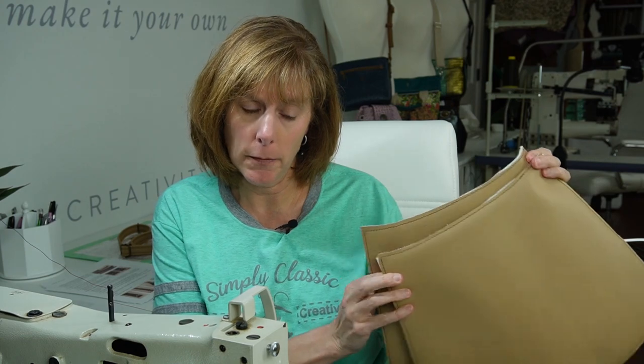Okay, let's talk about pattern pieces. So you're going to have your main body. In the main body, you're going to cut two main body pieces. And once you cut these, you're going to go ahead and put foam on the back of each of them. Now, if you do not have an industrial machine, you're going to fuse your foam. You're going to actually cut the seam allowance out of your foam and fuse it on. If you have an industrial machine, you can just go ahead and baste it on and you should be fine. So you're going to have two main pieces with the foam.